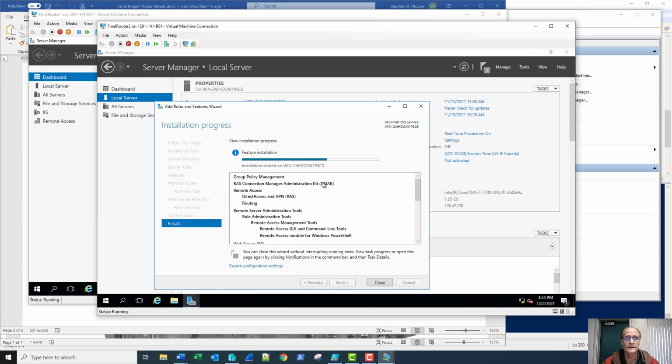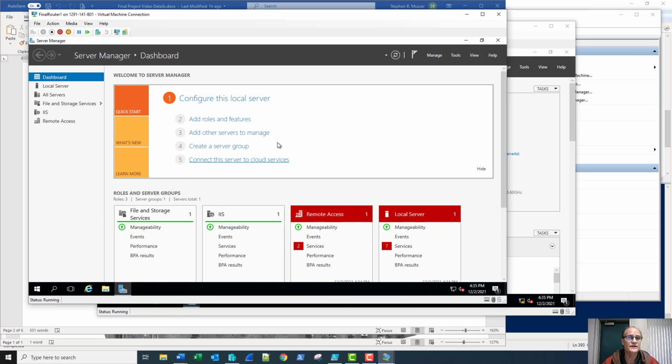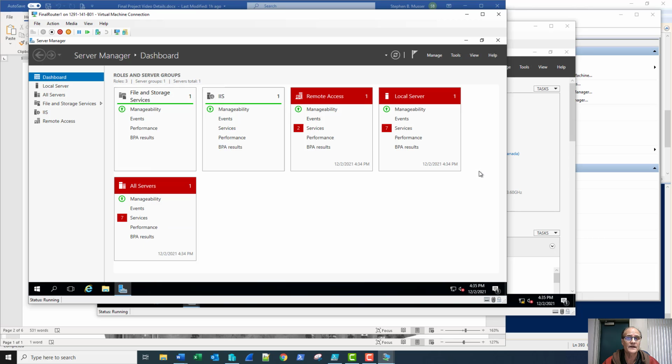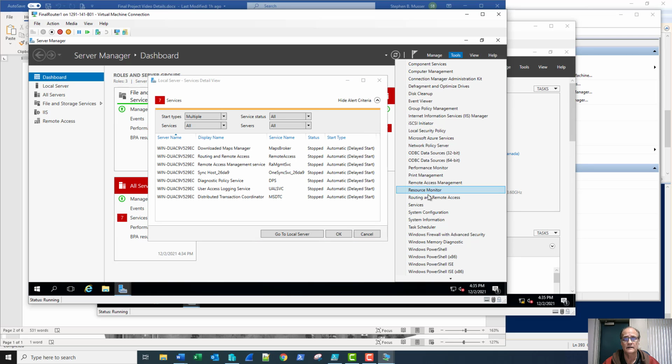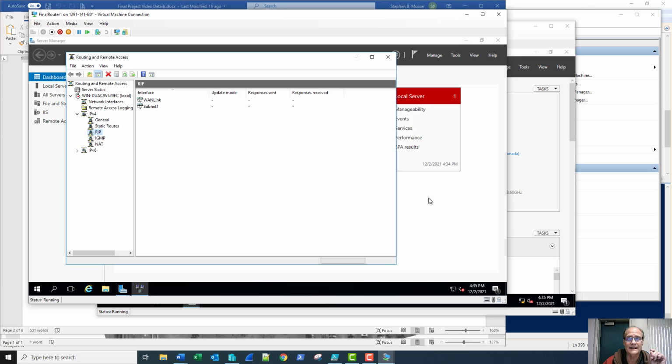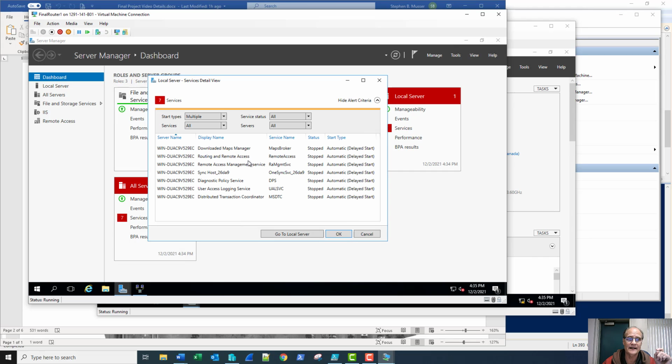We'll come back over here. We're almost done here. This router's done. This router's configured. Now we got some services that show some errors. Don't worry too much about that. Is routing and remote access stopped? Really? Let's take a look. Remember, delayed start means it's not critical for the operation of the server. That's why it says delayed start.